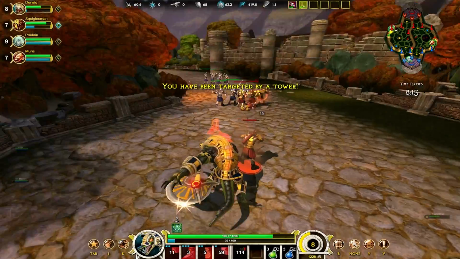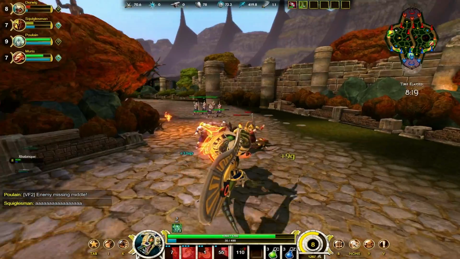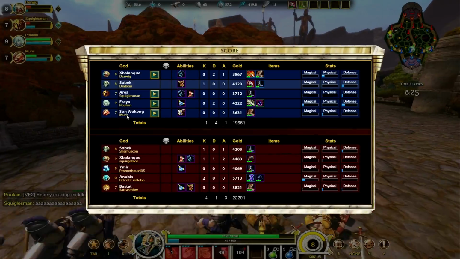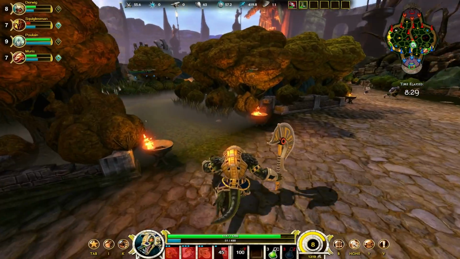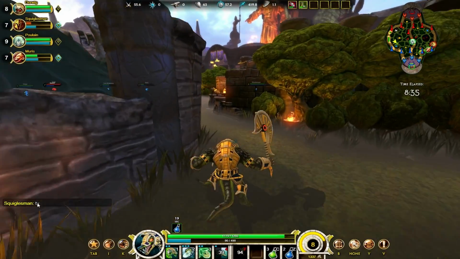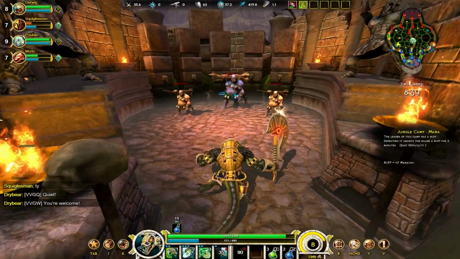No escape. Enemy missing middle. Now you decide to go crazy when there's a tower involved. Some of the mentality of people, I swear. I'm queuing with 2 subscribers today, Miris on Sun Wukong and Squigglesman on Ares. Just having some good times. You're welcome. Quiet. I mean, you're welcome. There you go.